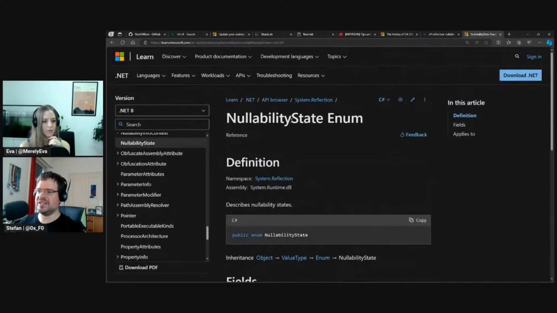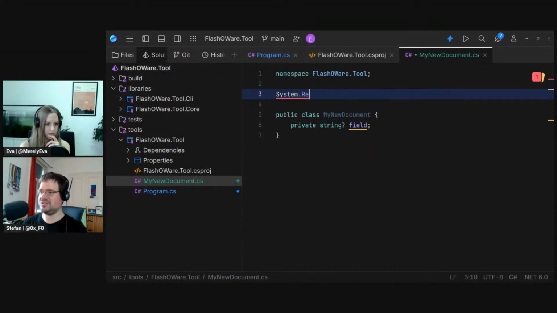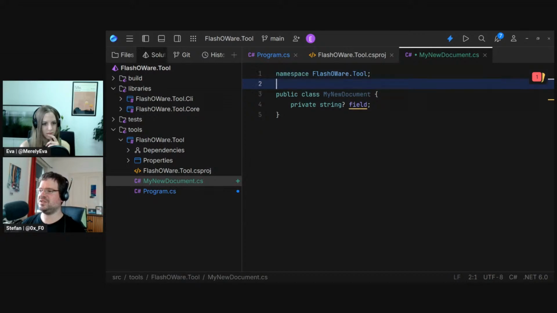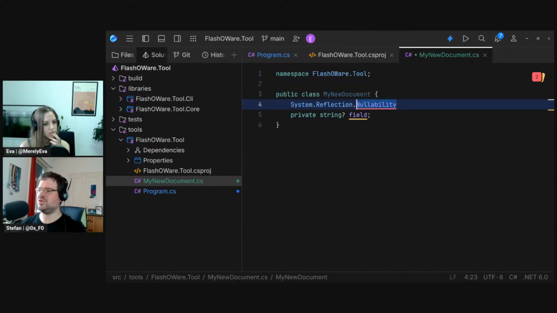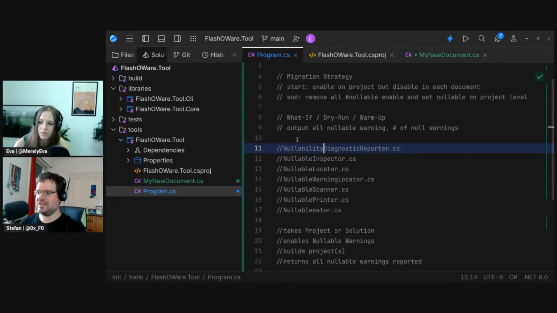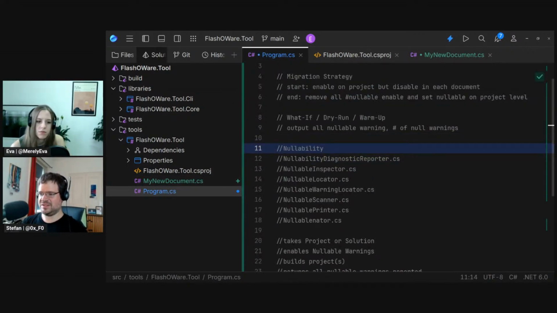This is the NullabilityInfo. So System.Reflection.Nullability is actually something. Since there's already a nullability type that gives information about nullability, I do like nullability. So this would be the nullability reporter.